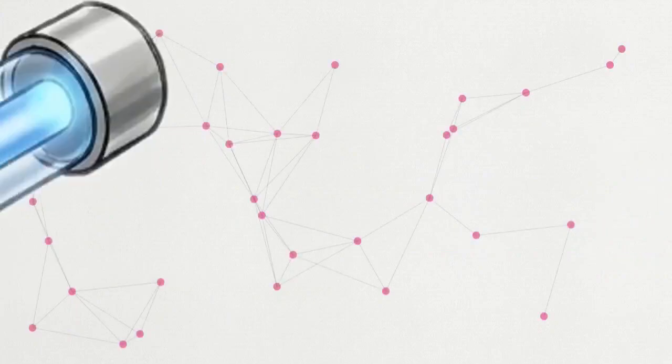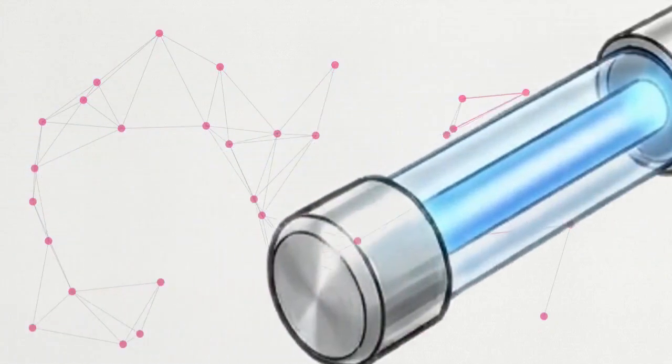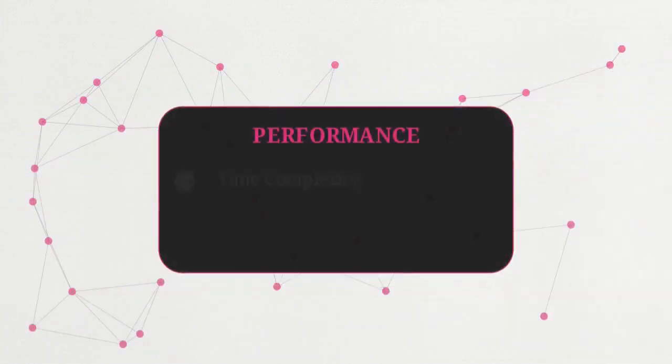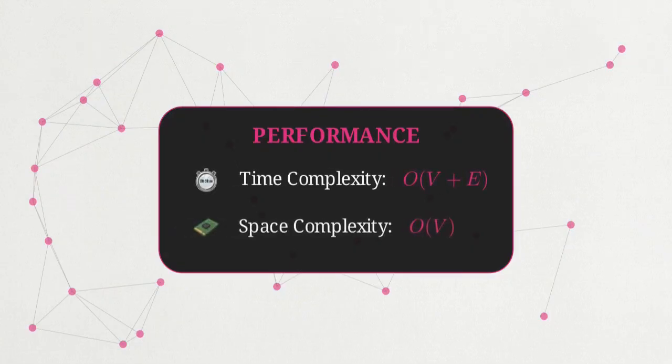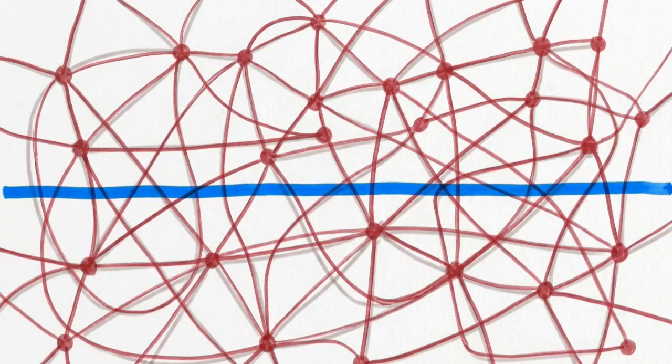Because this thoroughness requires us to process every single vertex and edge in the graph, we get a time complexity of O(V + E), with a space complexity tied strictly to the number of vertices. By translating the tangle of a web into a predictable, orderly sequence, breadth-first search becomes the bedrock of modern network routing and shortest path analysis.